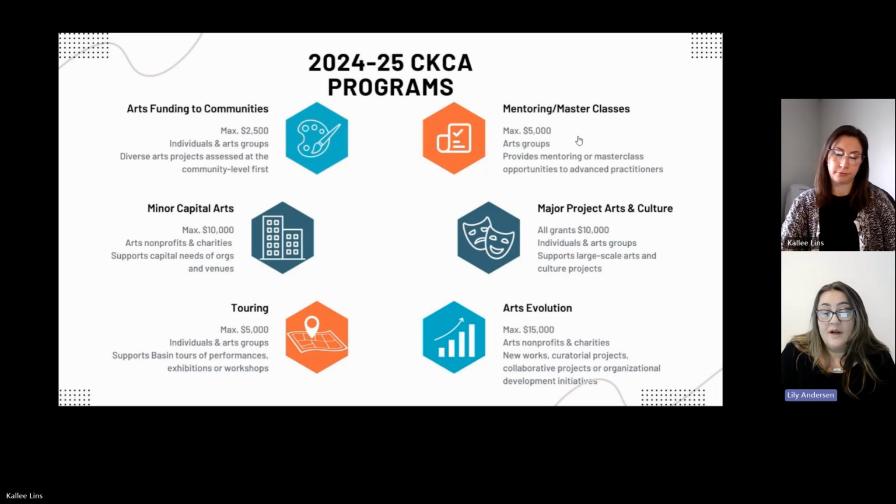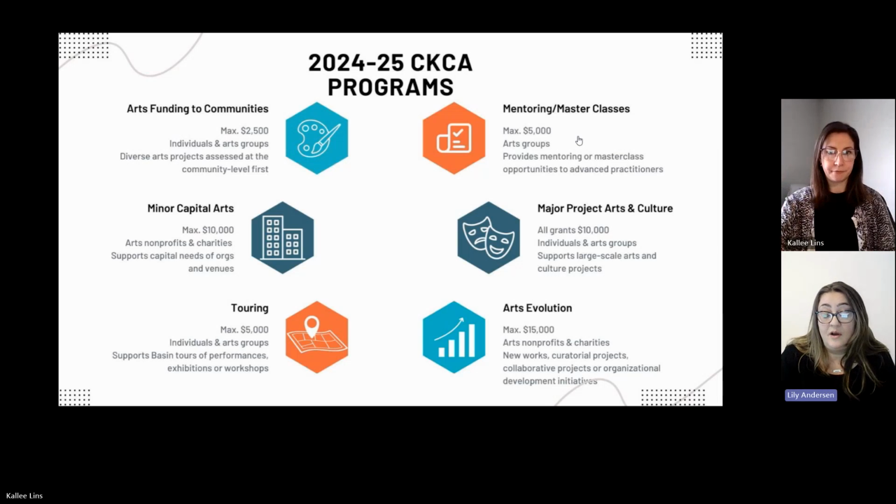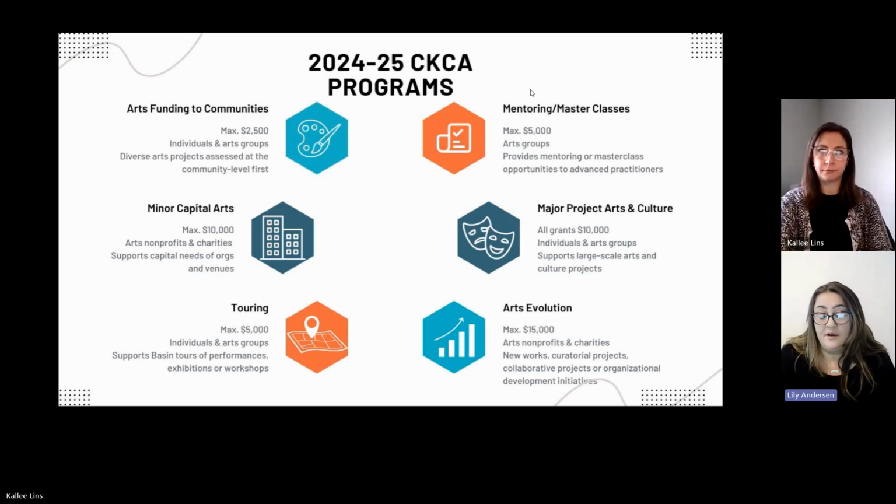And it supports the coordination, programming, and promotion of juried or curated exhibitions or performances. Projects may include a touring component also, and workshops and artist talks. Organizational development projects and workshops that will improve arts and culture organizations' structure, evolution, and capacity to serve their communities. And the maximum request for this program is $15,000. And back over to you, Kaylee.